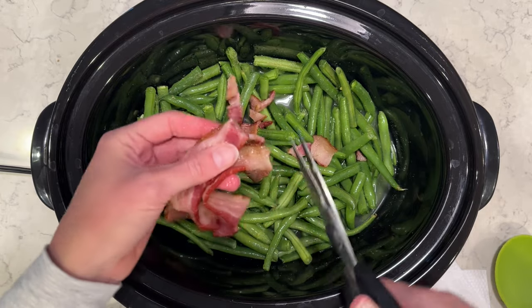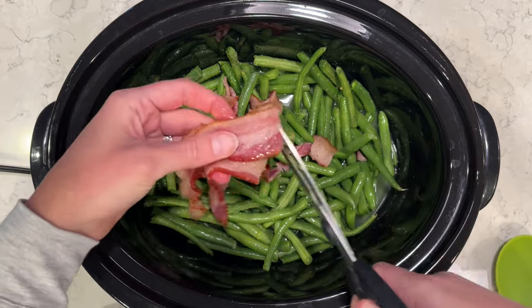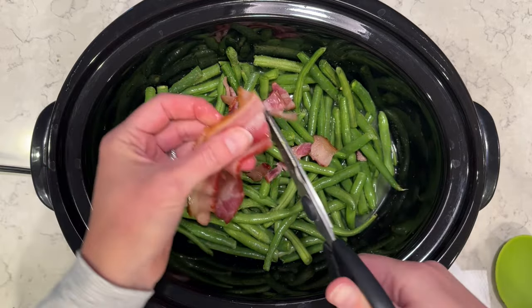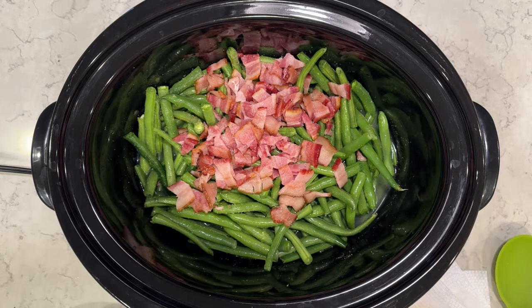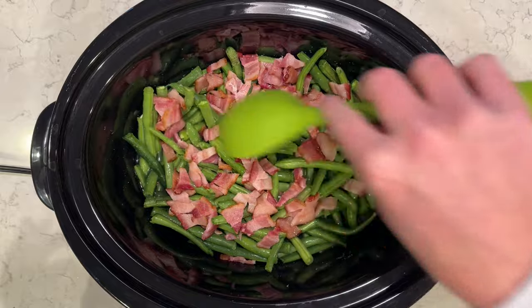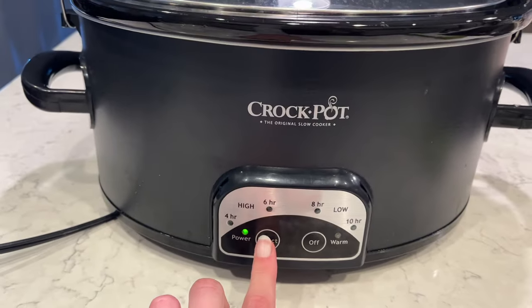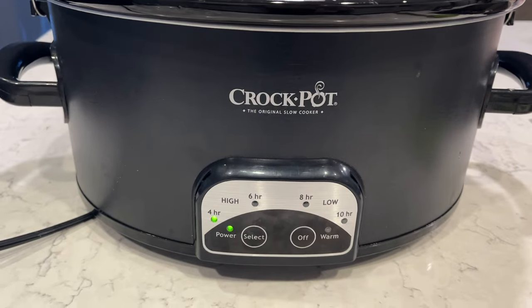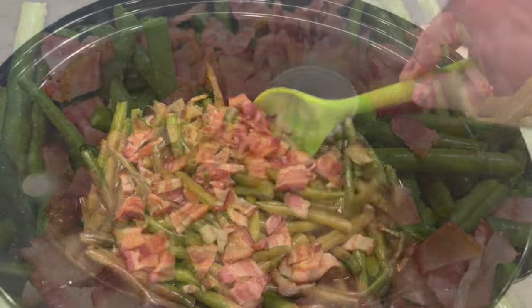This is so easy — such a great way to cook green beans in the crock pot. I love using the crock pot for family functions and entertaining because it just cooks and you don't have to worry about it. I have some cooked bacon and I'm going to cut it up with my kitchen scissors — I have eight pieces of cooked bacon. I like a lot of bacon, so I added a lot into this one because it just makes it so good. I'm going to cook this on high for four hours, or you can do low for eight hours.